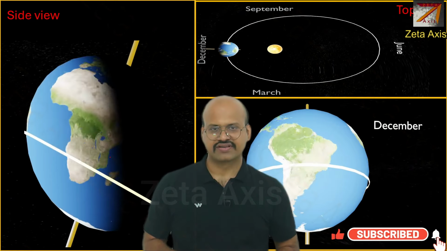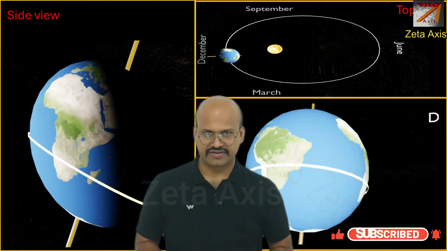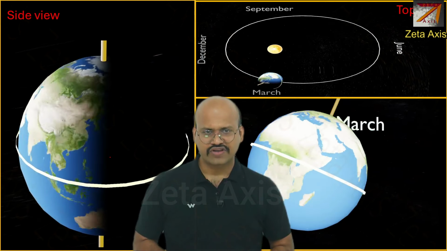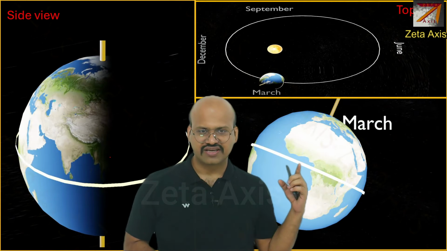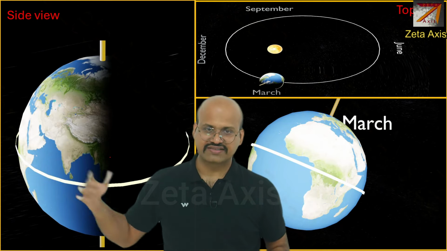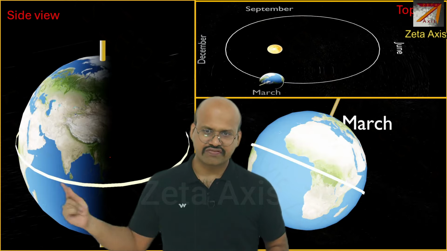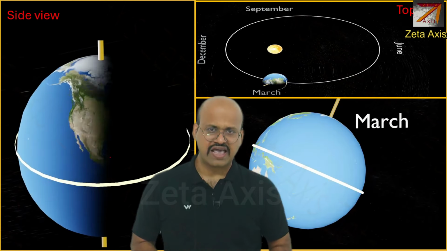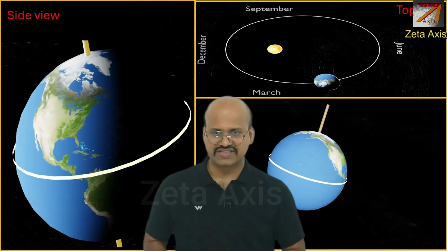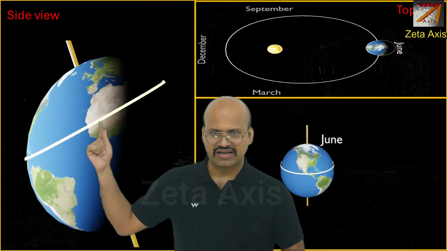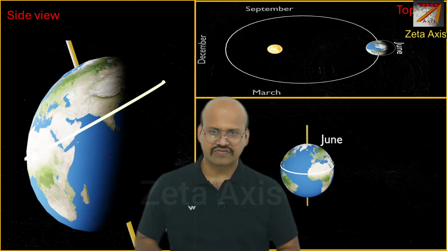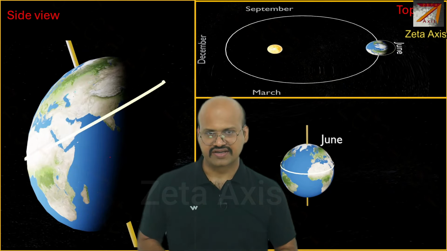Now, as the Earth progresses in its orbit, we approach March, which is the beginning of summer. And now we can see that the Sun has moved to the equator. The amount of radiation received by this region has increased, so the heating of the land also increases. And as the Earth further moves towards June, towards this location, we will see that the Sun will be directly lying over the Indian subcontinent. We can see over here. Because of this, this region will get very heavily heated.